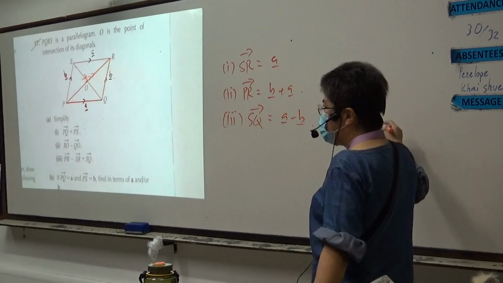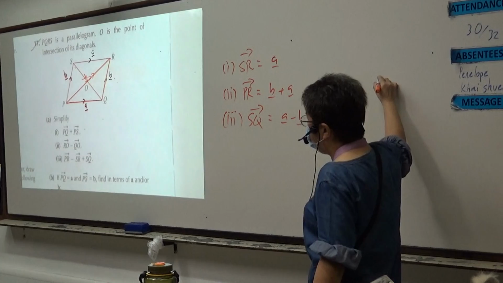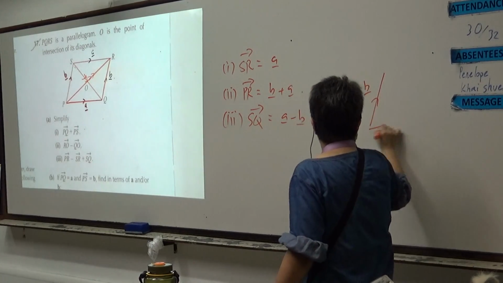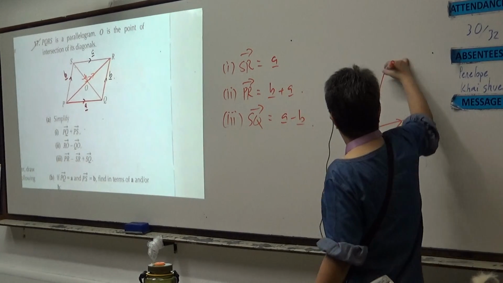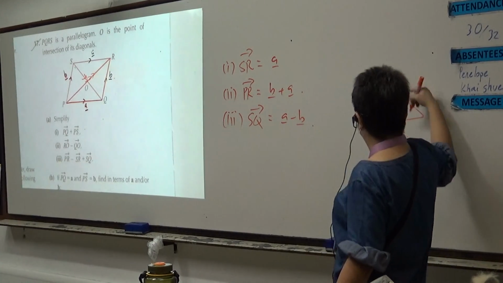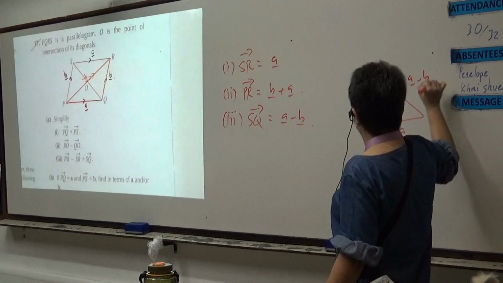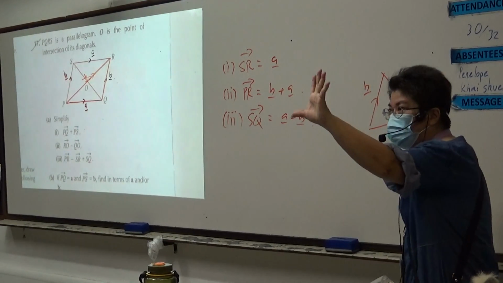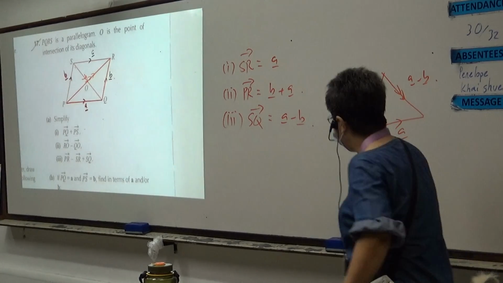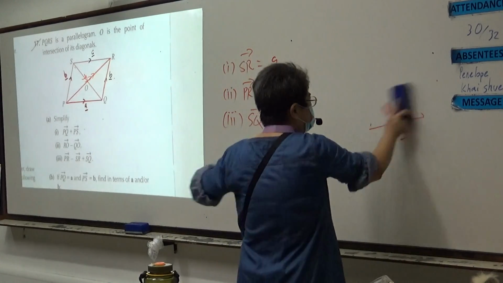Okay, now why is that so? All of you look up. You see B originates from here and A originates from here. Then they want this direction, so you must take this one, A minus B, you see? Okay, I told you already, for minus, both must start from the same point. Okay? Alright, good. Next.